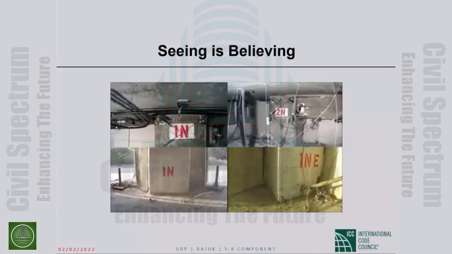In a dual frame system, we design the moment frame itself to carry at least 25% of base shear. What about the same structure for wind design? There is no dual system in wind design. This is all seismic, and if you want to do a dual system in wind design, you will just do the interactive analysis, no 25%. It doesn't make any sense.